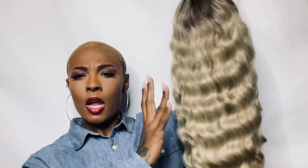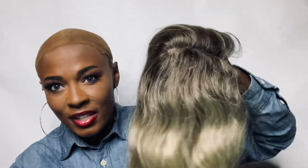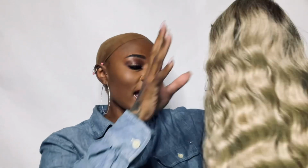Now y'all know I normally hate warm blonde, so when I saw honey blonde, I was thinking, ooh. But then I saw it, y'all. This is such an ashy, pretty, just highlighted, low-lighted, dark-rooted wig. Y'all, this is absolutely gorgeous. Java came with lace that I've cut off. That's all I've done because y'all know I like to do everything with y'all. This color just blew my mind.